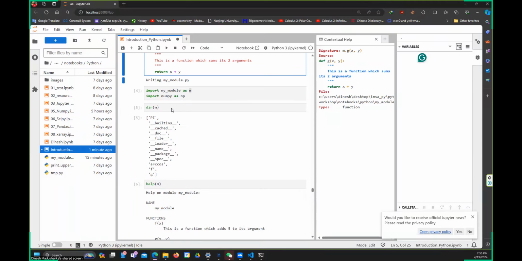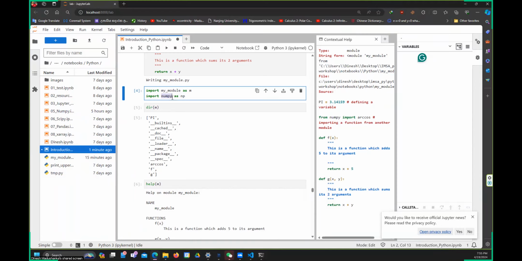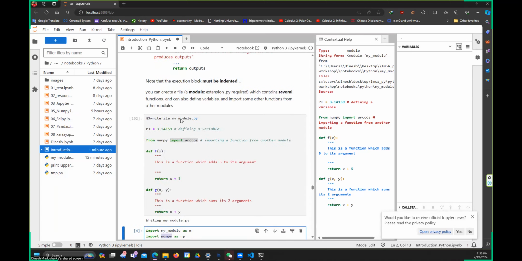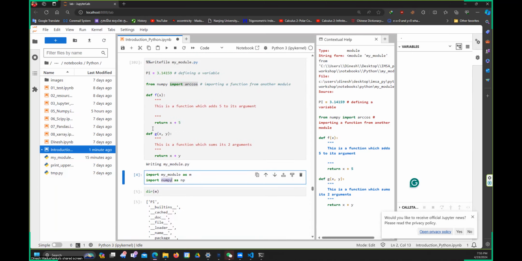Here I load all the libraries, all the functions inside NumPy, as np with import numpy. But instead of import, if I type from numpy, that means access the NumPy library from there and import only this function. So it will import only that function.